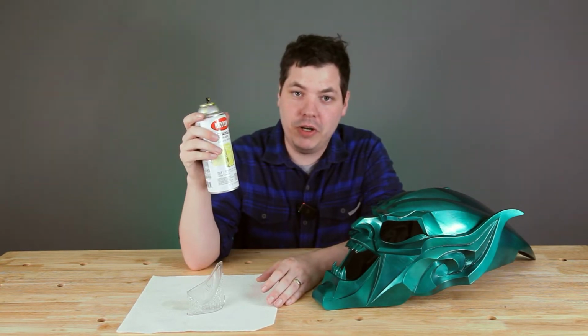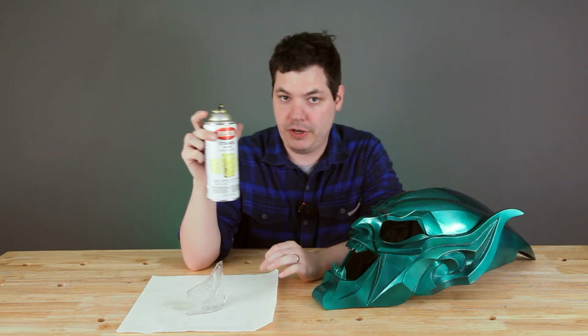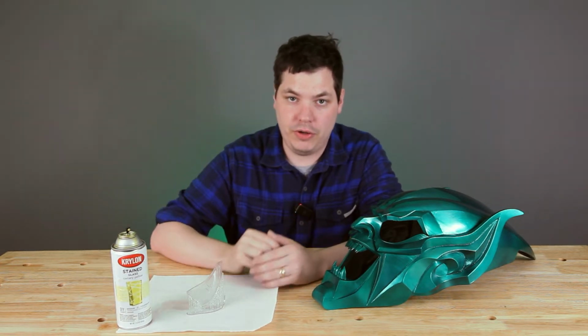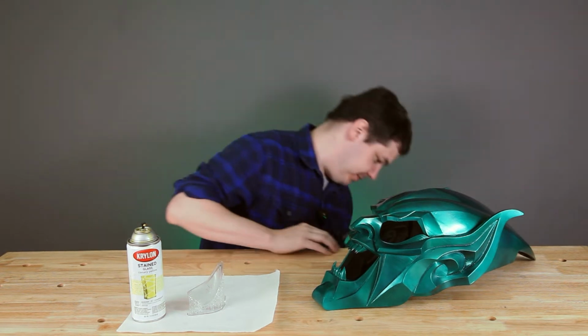Krylon makes a really nice stained glass paint. It's for translucent and transparent surfaces. This stuff is awesome if you're making lenses that are not flat. So if you can't use flat acrylic, use that stuff. It's really great. So this plus that equals these.